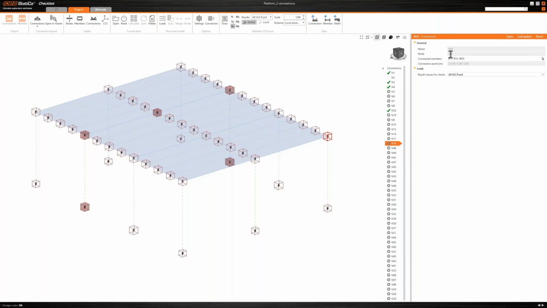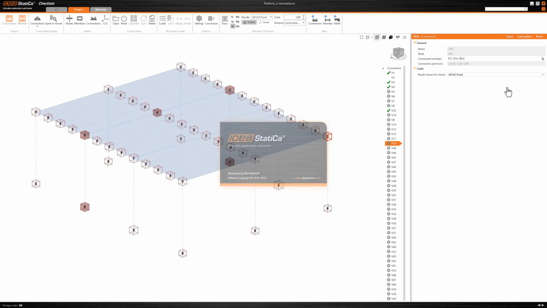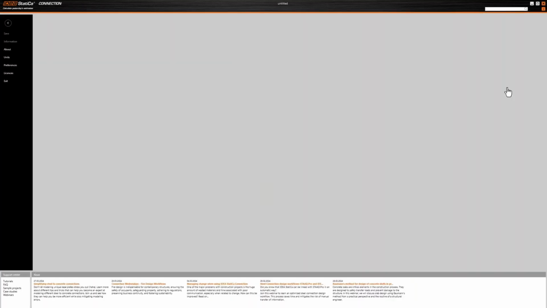In its properties, I can see the connected member names that correspond to the global analysis software. I can also see the result class that will be exported for the design. And when everything is set, I'm just pressing the open button that will take me into IDEA StatiCa Connection to continue with the process of exporting and designing a connection.